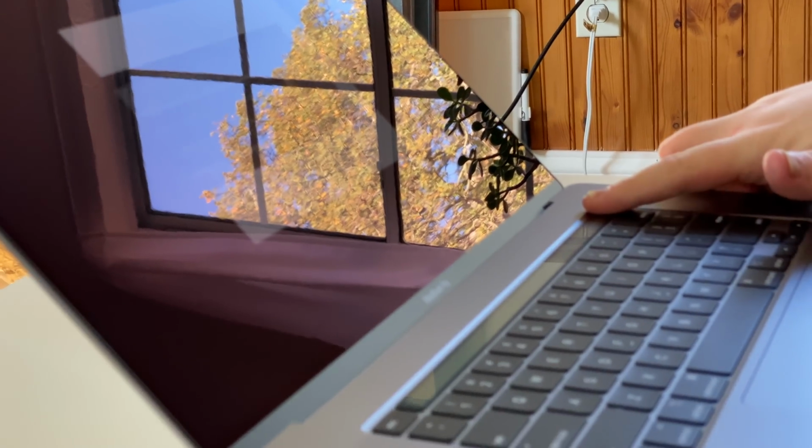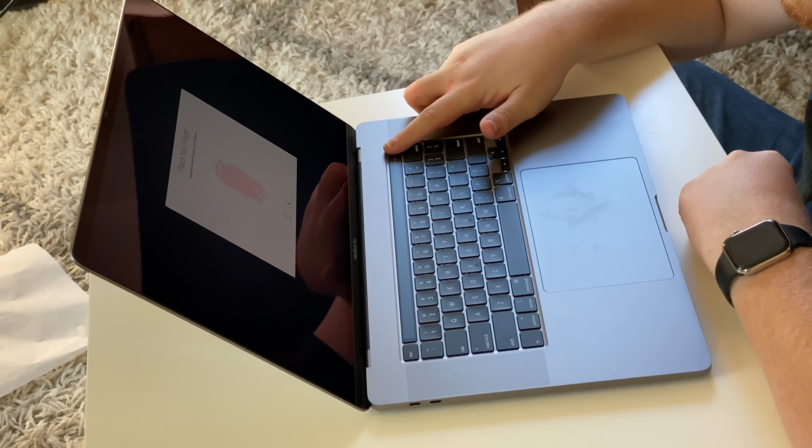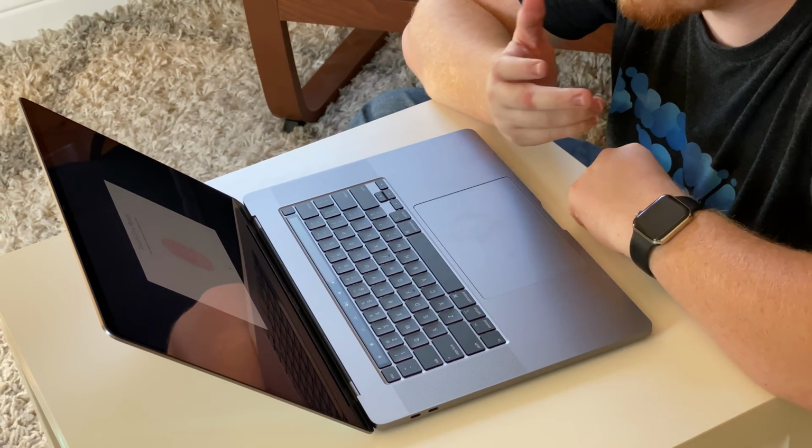Touch ID setup. Let's go. Let's see if this works. The same fingerprint reader as before, but I've got psoriasis, so fingerprint readers aren't always that friendly, but sometimes they can be. On MacBooks, I've had better experience. Okay, Touch ID is ready. That was pretty quick. That took like 5 seconds.